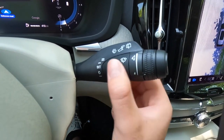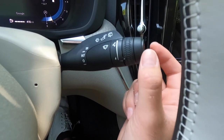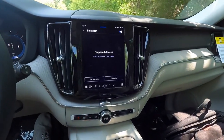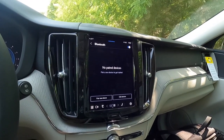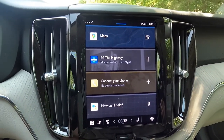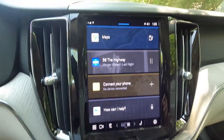This is what your windshield wiper control stock looks like for your front windshield wipers and your rear wiper. You get black vinyl wrapping up top here, then working our way into the infotainment system. This is the 9-inch Google-based infotainment system with wired Apple CarPlay connectivity. So I'll show you guys what the home screen looks like. This is the home screen. You got your maps, your audio stuff, your phone stuff, and your Google Assistant all the way at the bottom.